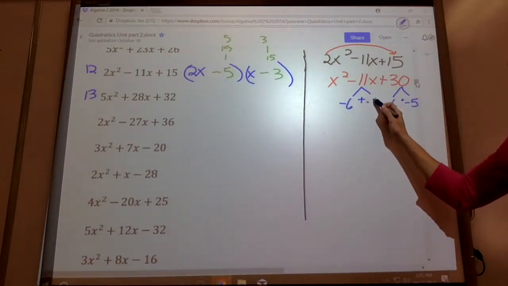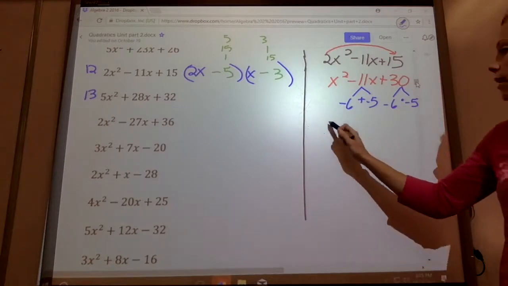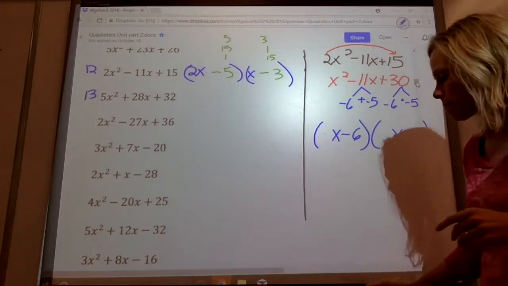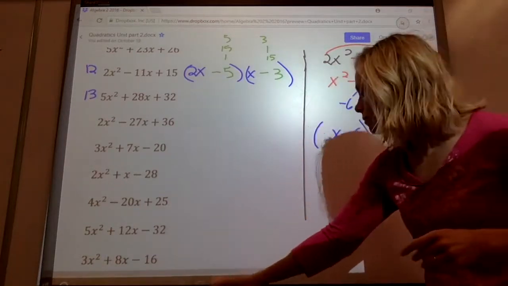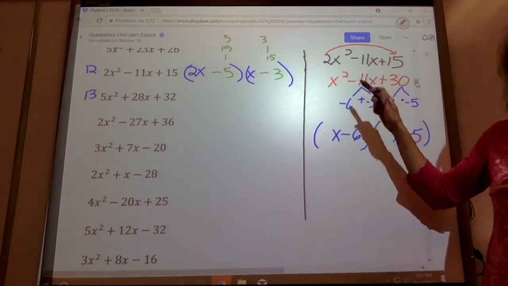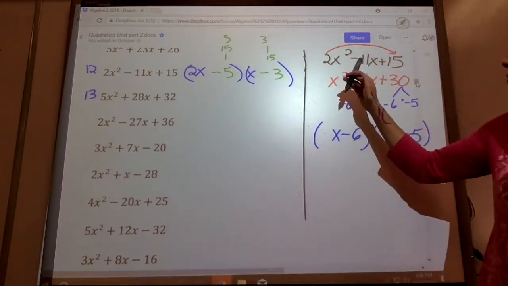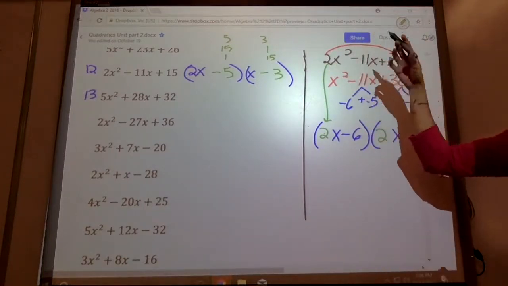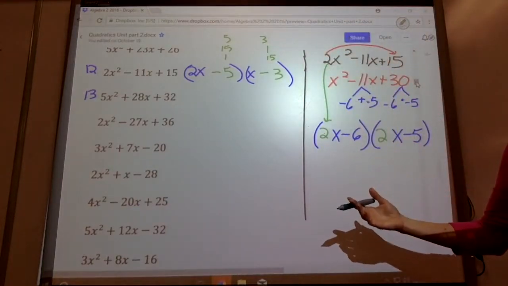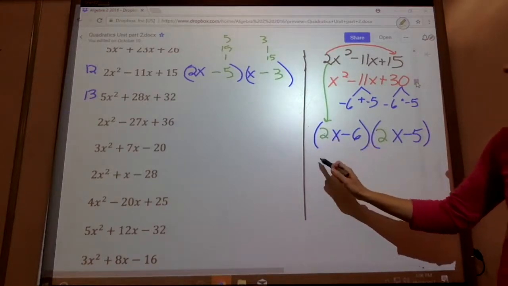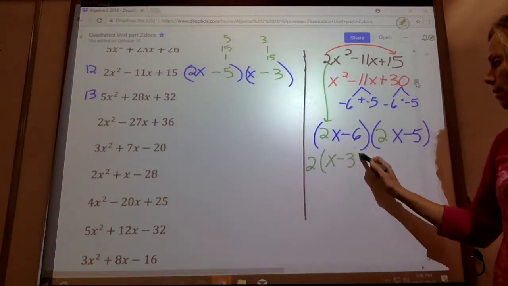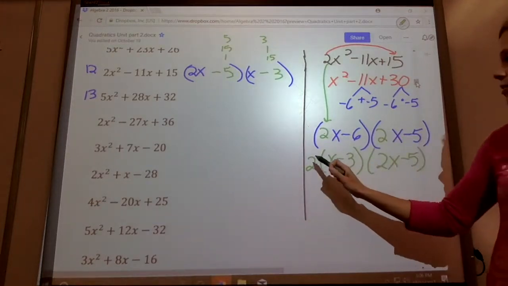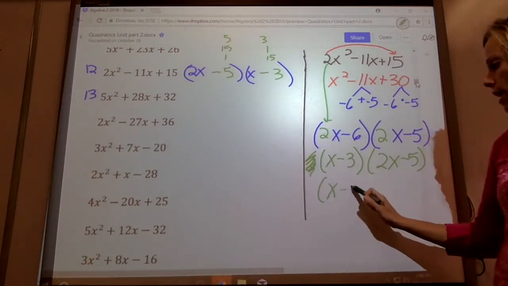Negative 6 and negative 5, right? So then you factor x minus 6, x minus 5. But now, since the A term went to the C term, you have to bring the A term back in. So the A term goes away, but then the A term comes back. Easy. Can I factor anything out of 2 and 6? Yes. A 2. Can I factor anything out of 2 and 5? No. And anything that factors out goes away, and now it's factored.